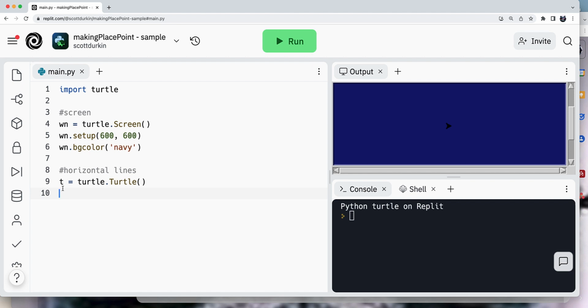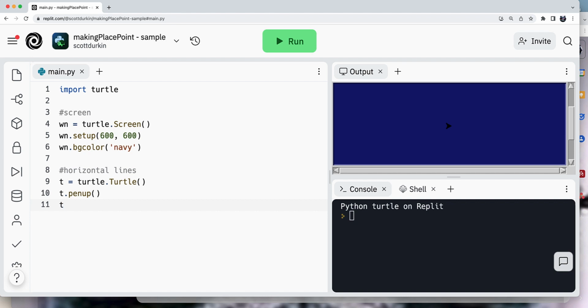We want it to go somewhere and draw a line. When you move a turtle, you need to pick its pen up or it'll draw where it's going. So let's type t.penup, empty parentheses. That should now allow us to move the turtle where we want to.